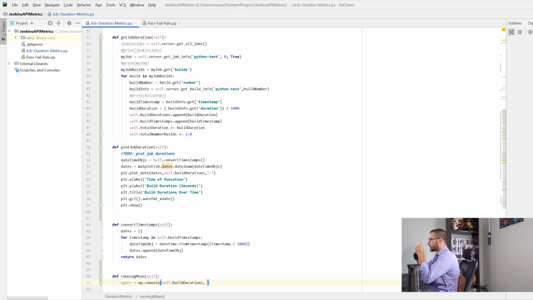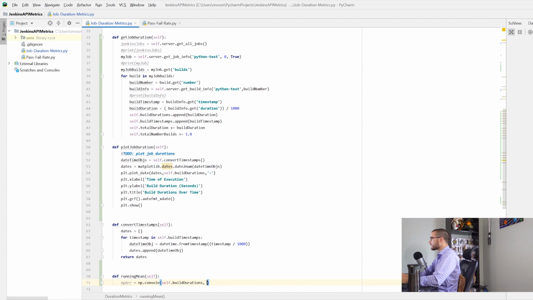So we're going to take this one-dimensional array and we're going to slide it kind of like overlapping the build durations, and as we slide it, we're going to multiply the coefficients in the kernel with the durations in build durations, and we're going to continue to do that until the kernel is slid across the entire array and it reaches the end of the build durations array.